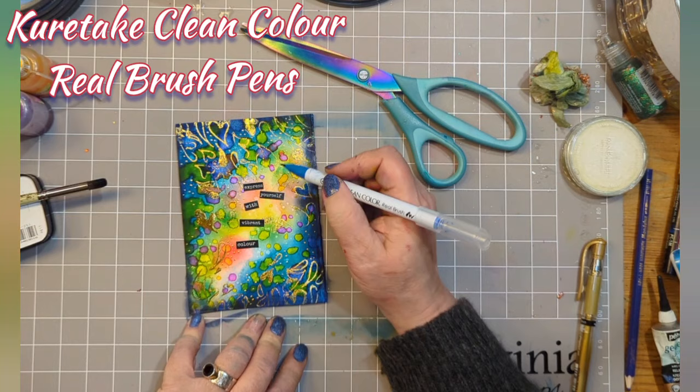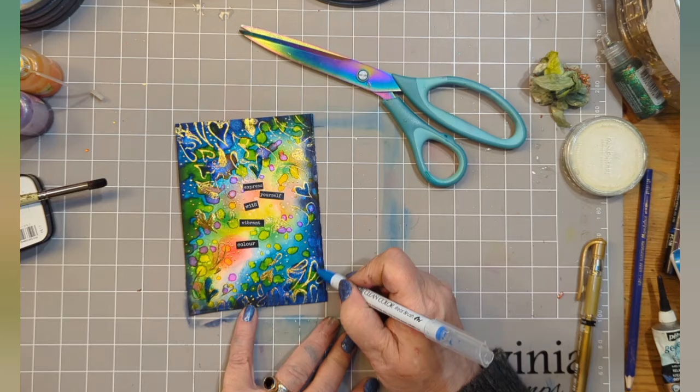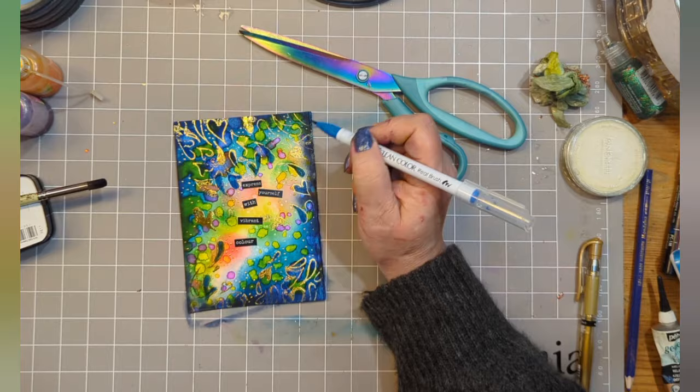Now I'm just going around the inside of some of those hearts that I've done the outside edge of with a Kuretake Clean Colour Real Brush Pen in the darker of the blues. And look at that. It just makes all the difference. It makes it all make sense. Honest, Gov. There's certainly an awful lot of colour on there. It's fab.